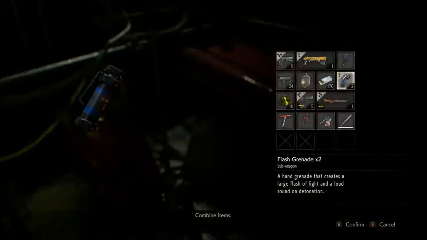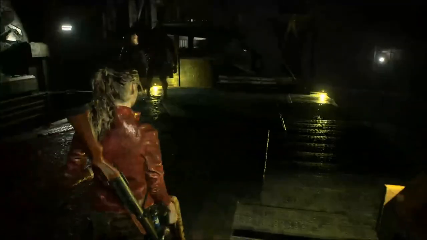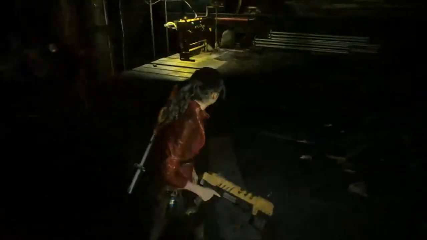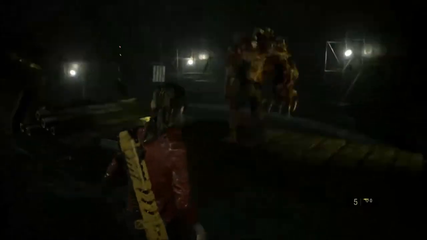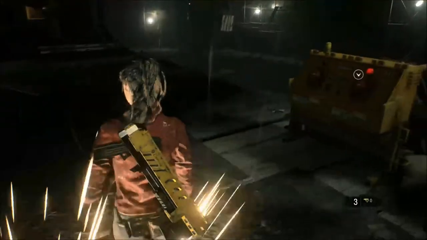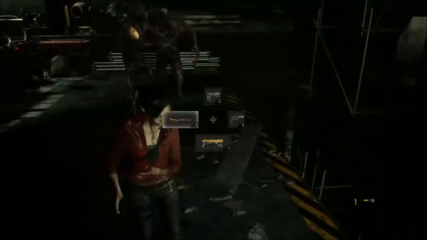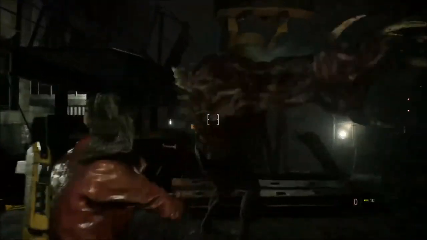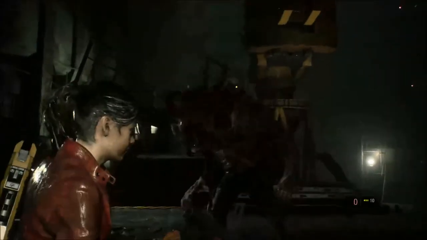Oh, look, a knife. And another flash grenade. Okay, well, first of all, let's just switch to our good gun, our good boy gun. Should I use all my handgun ammo? I feel like I should. Let's just use the acid rounds. Ow, wait, no. The acid rounds aren't doing anything. Reload, reload faster, reload faster. Ow.